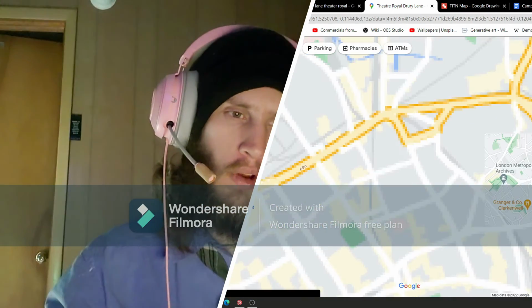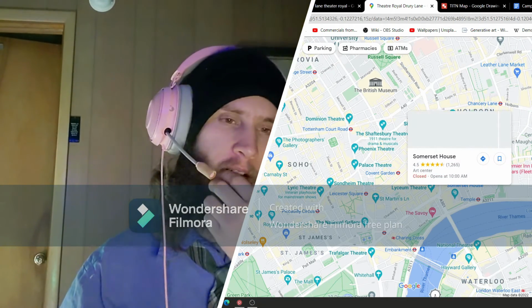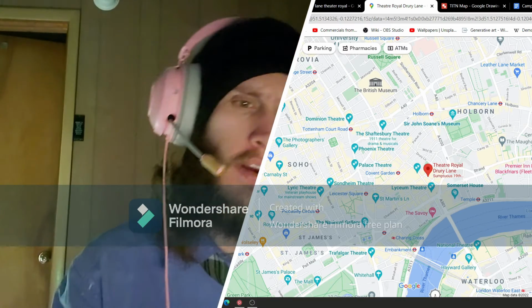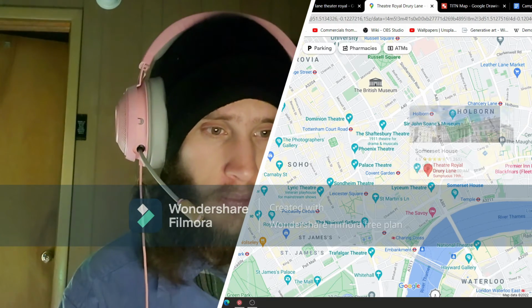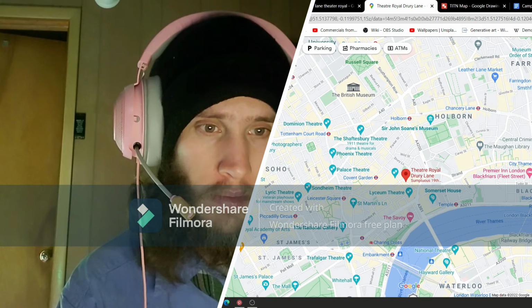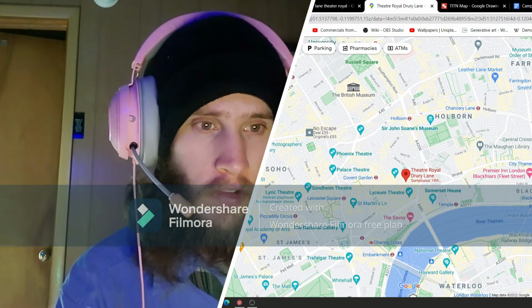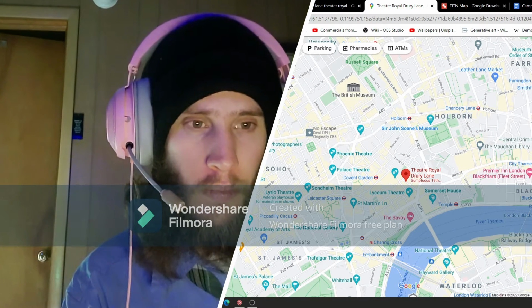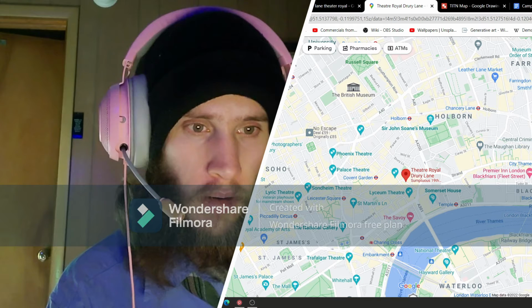So this was just by pure chance. I don't remember how I came across Drury Lane Theater. It might even have just been from Pinterest. But with it being right here in the center, the game takes place in a pub. It starts the very first campaign. Session 0 takes place somewhere in here.